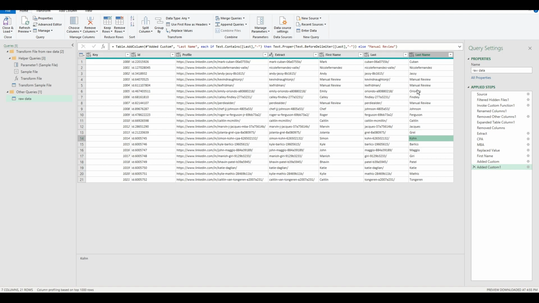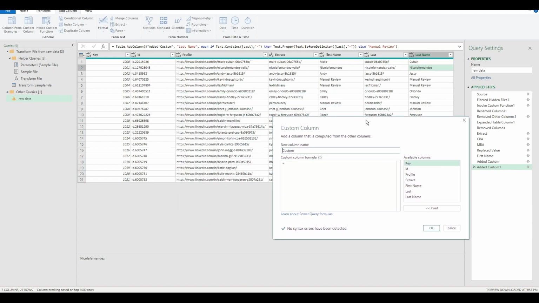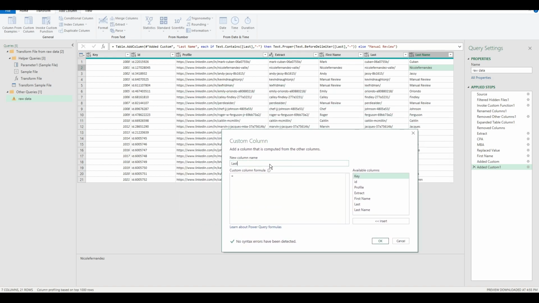Very good. So now how do we account for this Nicole Fernandez problem? So the next step is to, once again, add another column with another conditional. And we're going to call this last name. And what I want to check for is if first name is the same as last name, because that's the conditional.